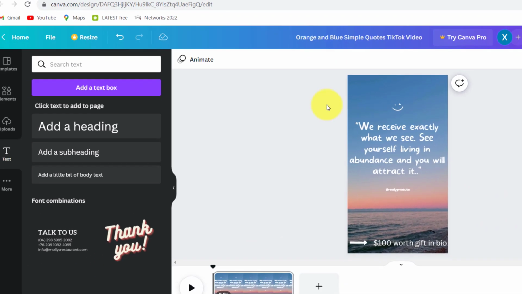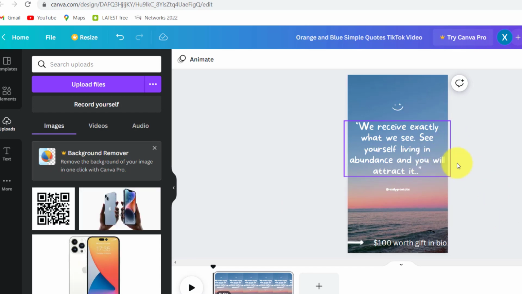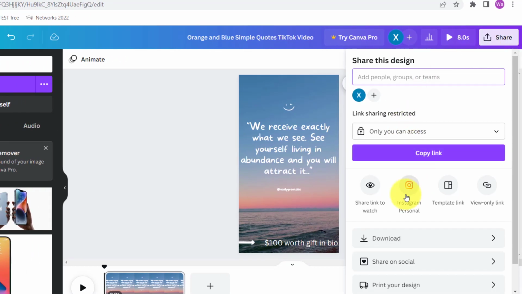If you don't like the template on Canva, all you need to do is upload the video you downloaded from Pexels, and you want to replace the video with the one on this template right here. I hope that makes sense. All right, so now once you're done, all you need to do is download this video right here.